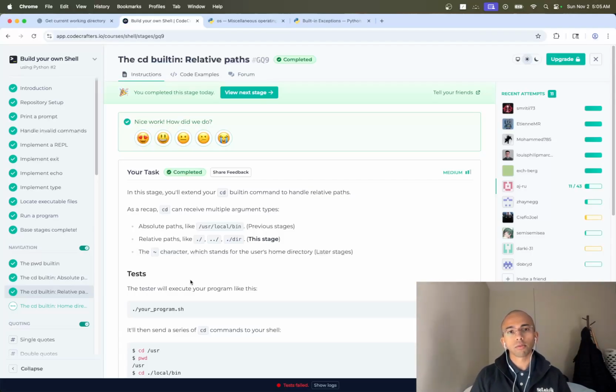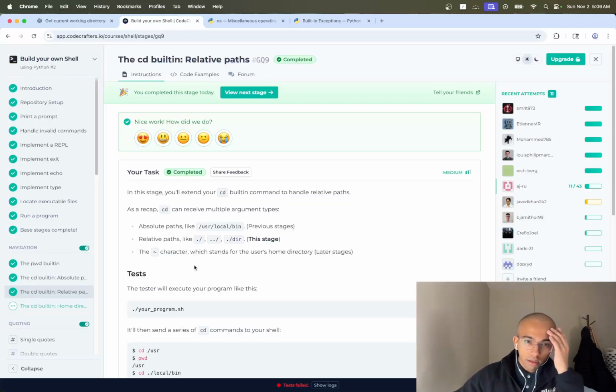I could look at the forum to see what people are saying about this. Because just to recap, do they want us to somehow do the string processing for a relative path ourselves? Is that the point of this stage?